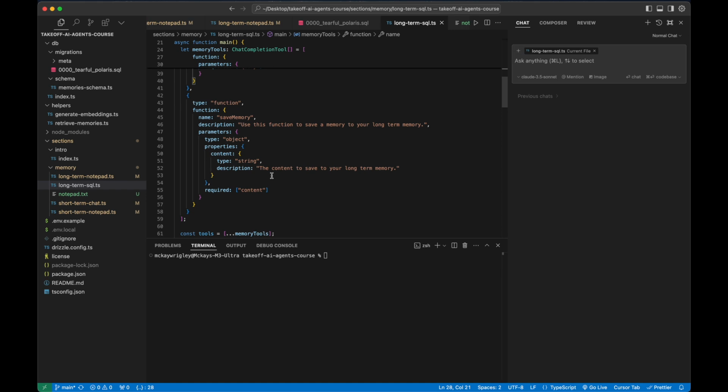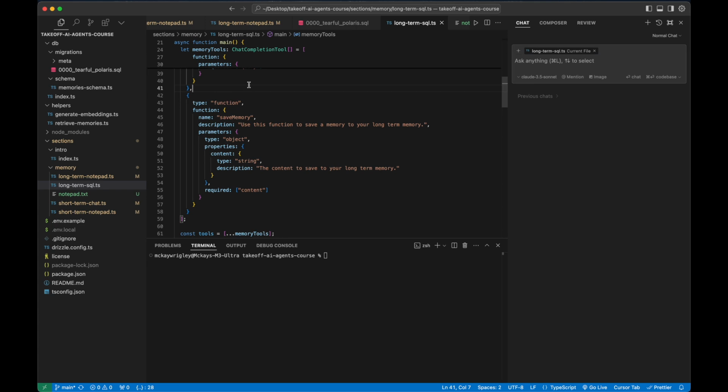And so instead of having just one function, we're actually going to need two functions, because when we get to things like long-term memory, what you really want is to selectively grab from the memories, right? Because the idea with long-term memory is you may have some sort of a table that has thousands and thousands of memories. Maybe you built your own AI chat application with some sort of agent with memory that, across every single time you've ever chatted with it, is storing and saving a bunch of different memories, right? And in that case, you're not going to want to retrieve every single one of those memories. You're just going to want to retrieve the memories that are most similar, right?